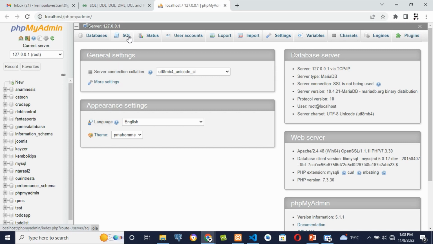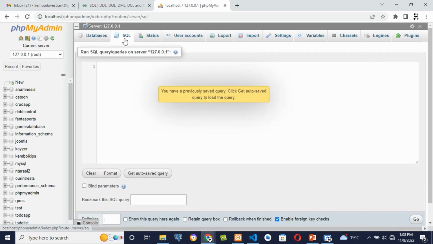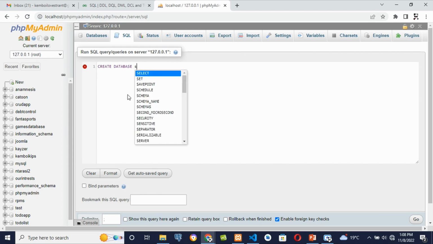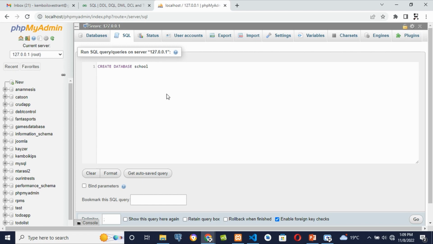When you want to type the command, you come to SQL here. We want to create a database first, so you type create database. Let's say Sql, a Sql database with many departments in it. So: create database Sql.